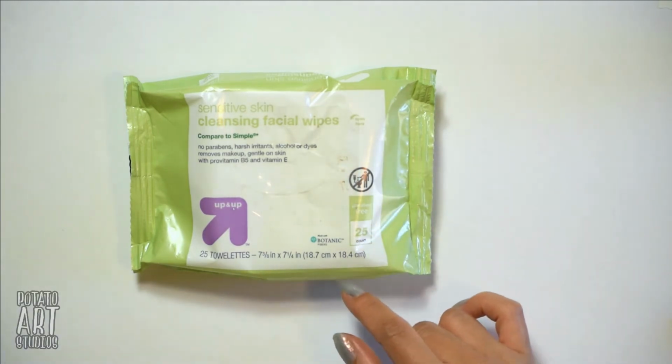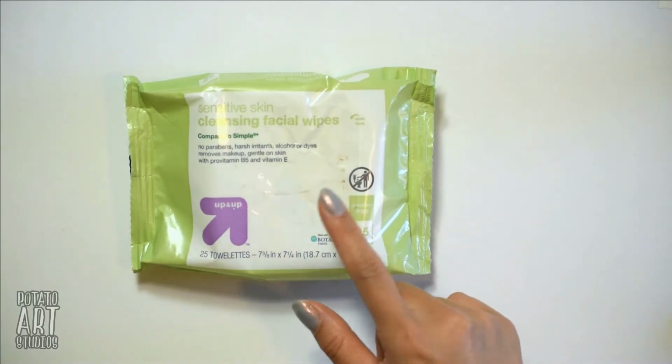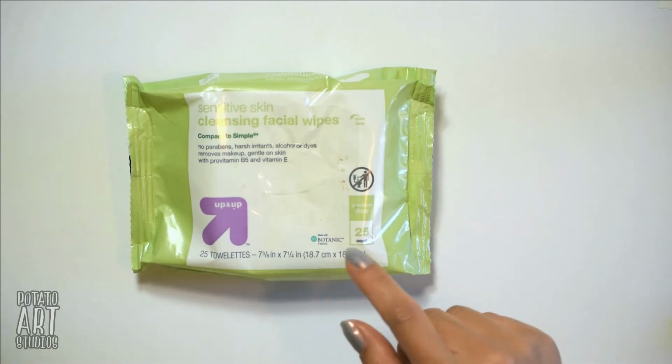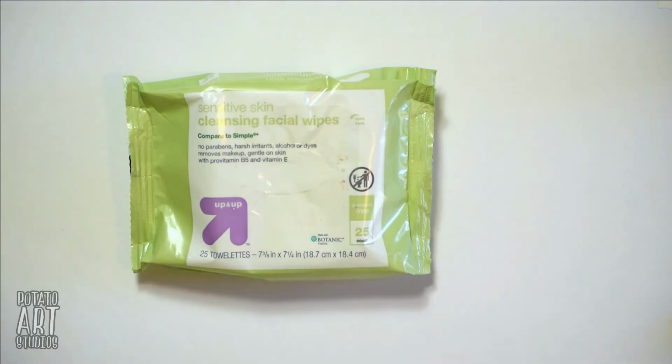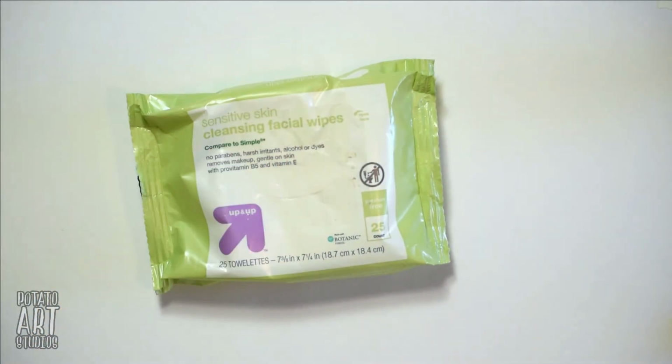So I typically just take out one wipe and just have it on the side, and when I need to, I just basically wipe my fingers off, and then I'll use just a paper towel to dry my fingers off, and then I can keep drawing.